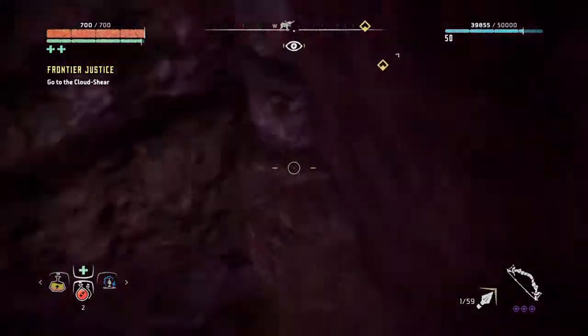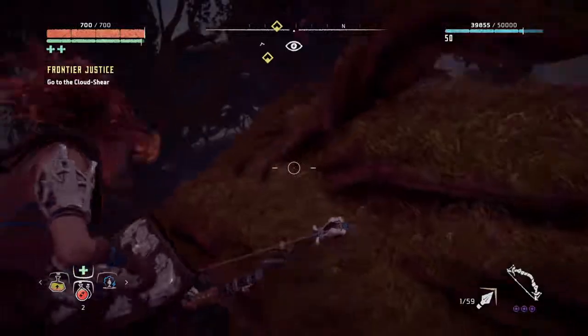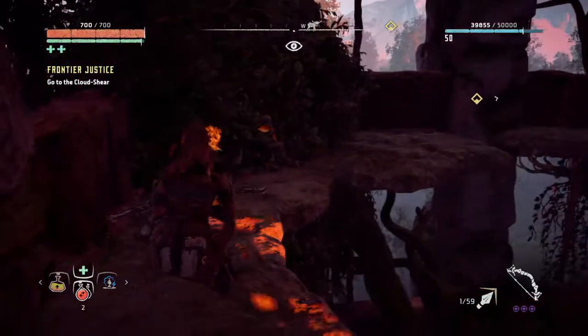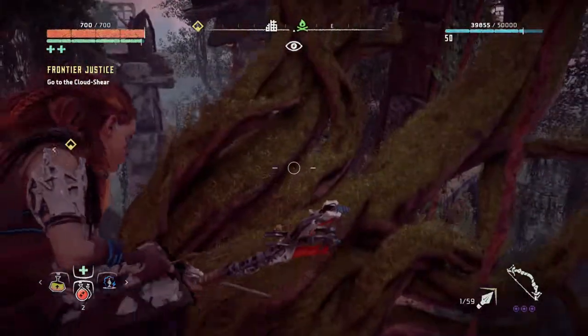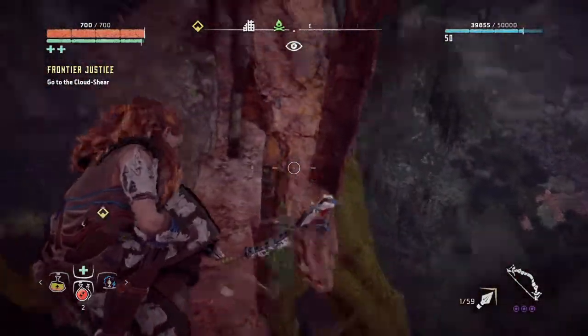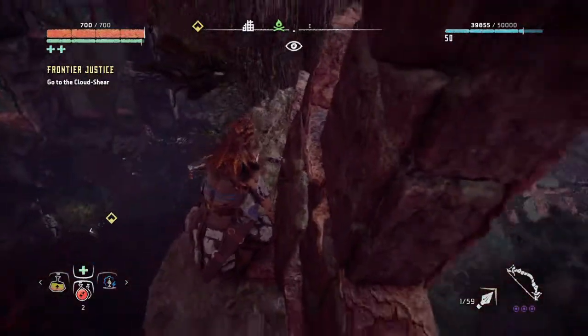So we're just using the little nooks and crannies in the vines to get on top of the next level. Here comes the daylight. Always appreciated by me. Nearly fell off there. That would have been a shame. So again, just using the vines just to get up. I'm a lot more comfortable than I was with the vines.